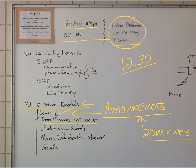We went through the tests we took last week. We went through all the questions to see if there were questions, and we talked about some of the topics. We did not do any addressing work today. We were pretty busy doing our wireless communications lab work, and we will get started on security Thursday. The main thing you have to do is go through the chapter on security. You may want to take the quiz once, then go through the chapter, then take the quiz again, to see how much you pick up throughout the course.